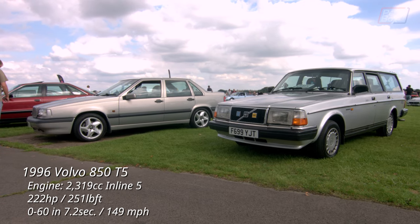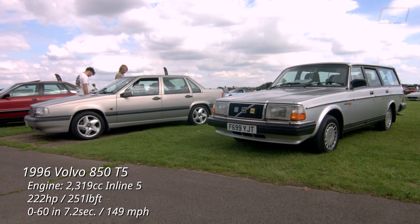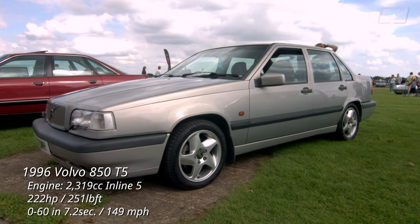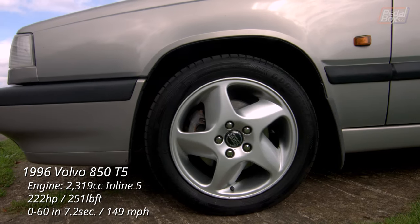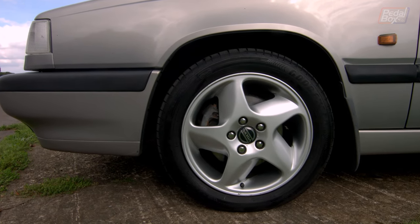The Volvo T5 came in a few different versions, including the 2.5-litre T5R, but even this 2.3-litre was no slouch. My only complaint with these were that the throwing star wheels never looked right on one side, but that's because they weren't mirrored — they were just using the same part all round. But having left and right-hand-sided wheels for your car would be far more annoying.